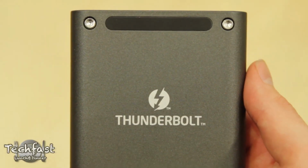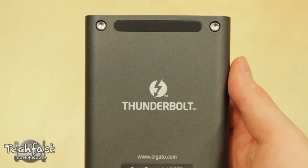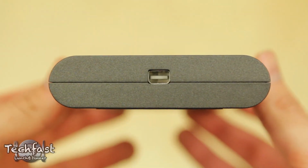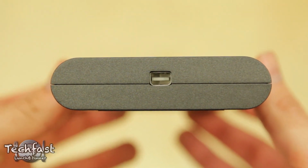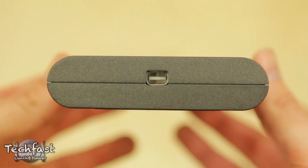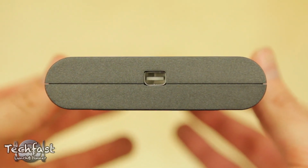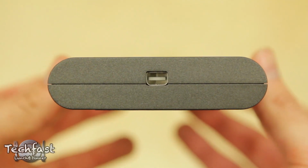As far as the design goes, it's built very well, feels extremely solid, but as far as the ins and the outs, it's very limited. There's only one Thunderbolt port, which is a little bit of a drawback to me because you cannot daisy chain anything. And also, I would have liked to see maybe a FireWire or USB 2.0 port, just in case you're on an old Mac that doesn't have a Thunderbolt port and you want to transfer some information.